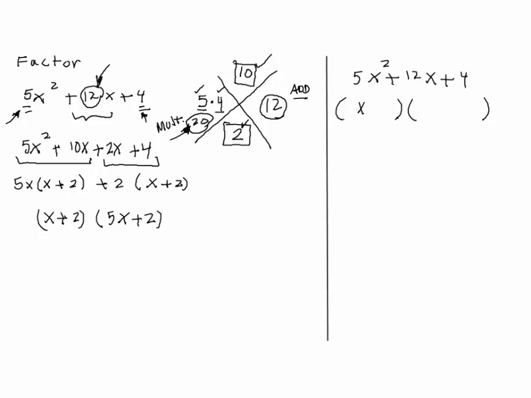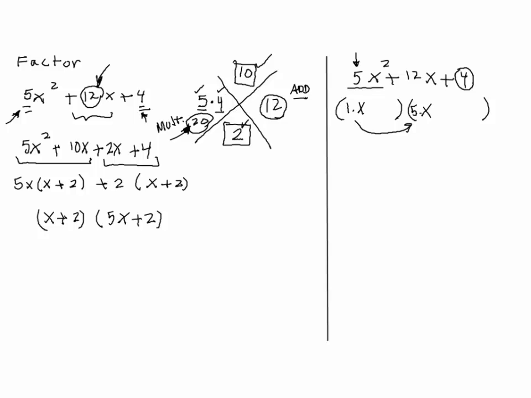So we can write down x here and x here. x times x would be x squared, and here we can put 1x and 5x. So the product of these two would be equal to 5x to the power of 2. Now we look at the constant 4 here and look for two numbers. When we multiply them together, we get 4. So the possibility would be 1 and 4 or 2 and 2.